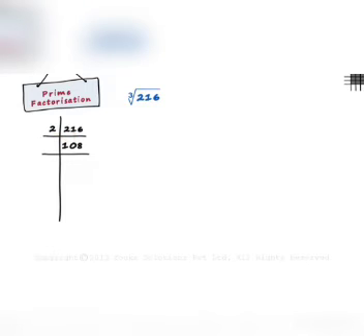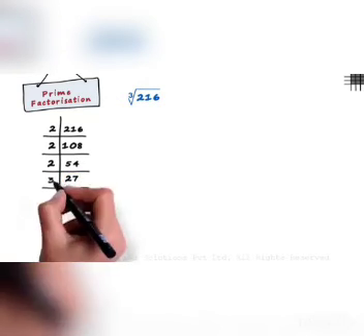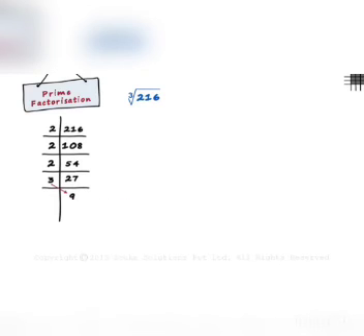So we continue with the same procedure. We think of a prime factor that is a factor of 108. Well, 108 is also divisible by 2, and 2 multiplied by 54 gives us 108. Again, since 2 is a factor of 54, we write 2 here and write 27 here as 2 multiplied by 27 equals 54. We stop when we get a prime number here. 27 is not a prime number, and hence we continue with the same process. Now the prime number that is a factor of 27 is 3. So we write 3 here. 3 multiplied by 9 equals 27.